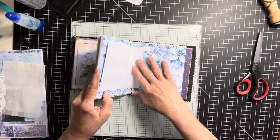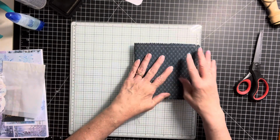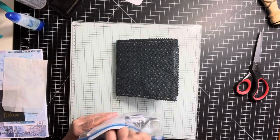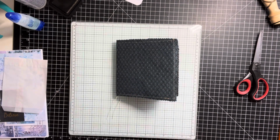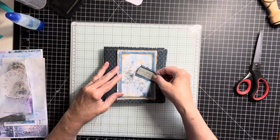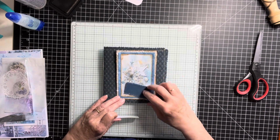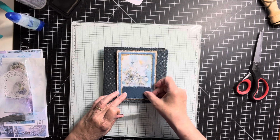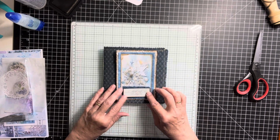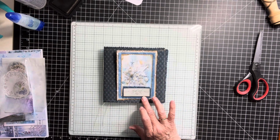So I think what I'm going to do is stop for now, because I have to get some embellishments and stuff together. I have been cutting out some of my kit. It's basically all cut out, so. And I didn't want to put the topper on yet. I do want to find something to put on the spine. I did decide, I think, to put a little something underneath my little card here. I thought that would cause that to stand out just a little bit, and I wanted to go over with you our little clock that we're going to use.